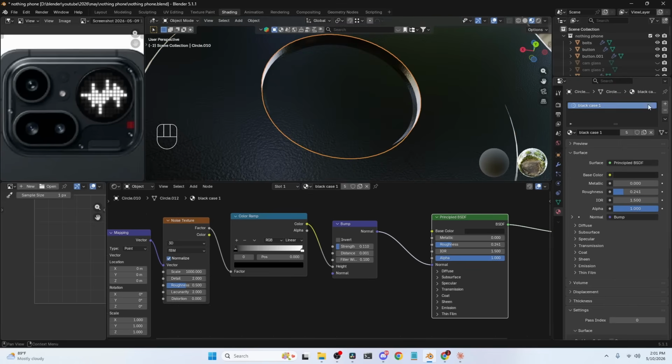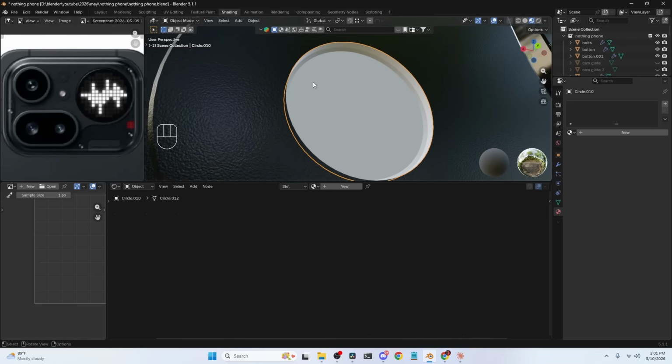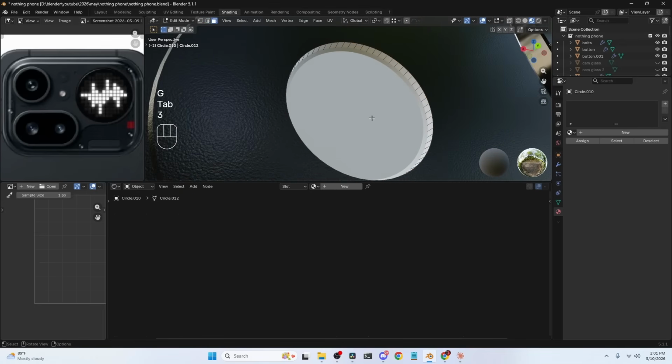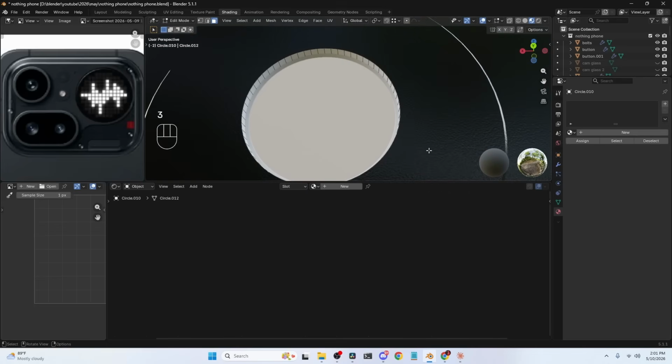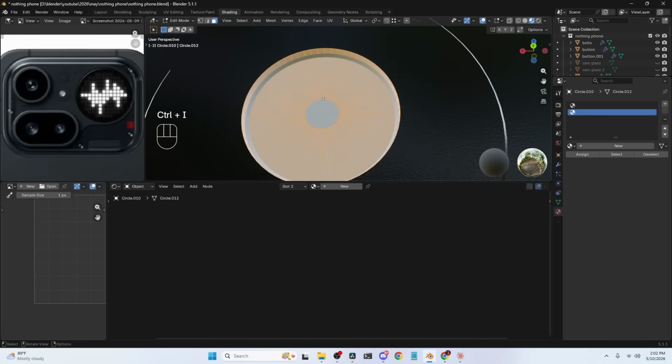Tab to the object mode. Select this object again. Let's delete the material. Then I wanted to have two different materials with this little object. Tab to the edit mode. Press 3, change to the face mode. Select this face. Press I to insert. Insert like this. Then add the material here. Click add a material slot and do it once again. The second one here, click assign. Then over here, press Ctrl I to invert the selection. Then move over here, click assign. Now we get two separate materials.